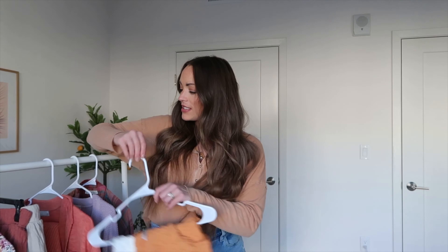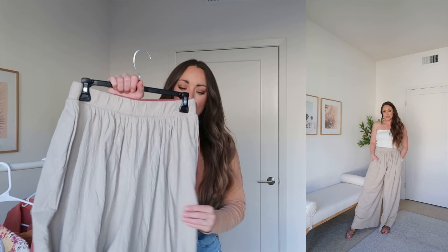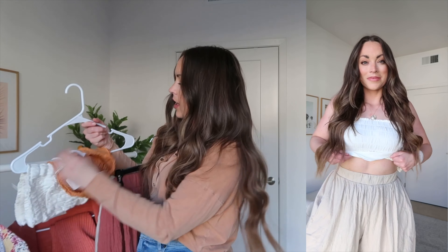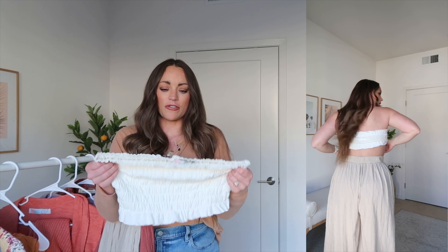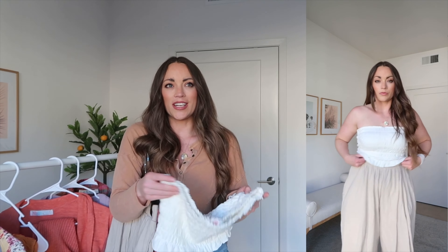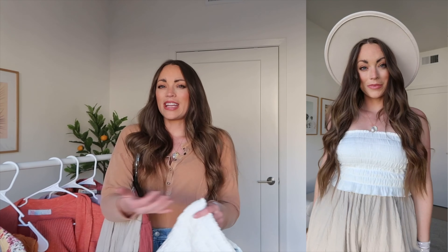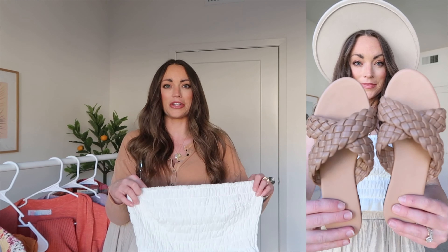First up is this little set — I ordered it in two different color options, one in a size small and one in a size medium. We'll talk about this natural color first with the white top. I absolutely love this; I think this set is $98. It comes with a little bandeau top — this is not like a cheap bandeau. The quality of Free People, I just so appreciate it now that I'm a little bit older. I will spend the money on it because the material is just way nicer, holds up through the wash, and you're wearing it over and over again across multiple seasons. Once you order it in and try it on, you're going to be like, 'Oh my God, this is literally worth the money.'